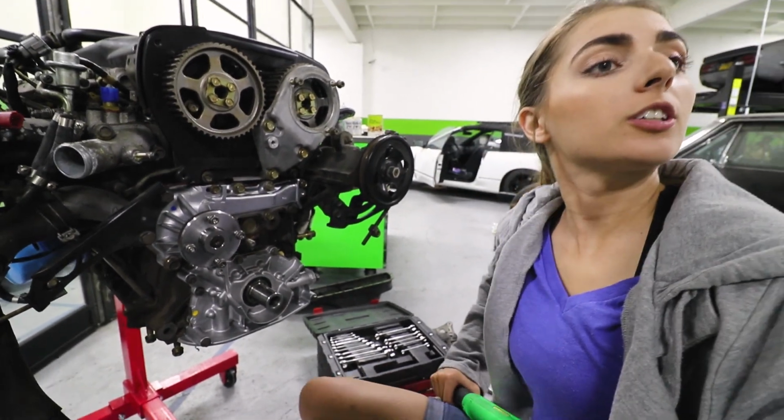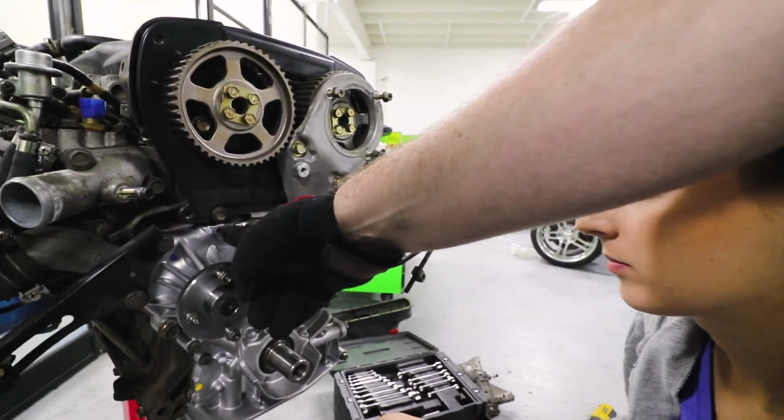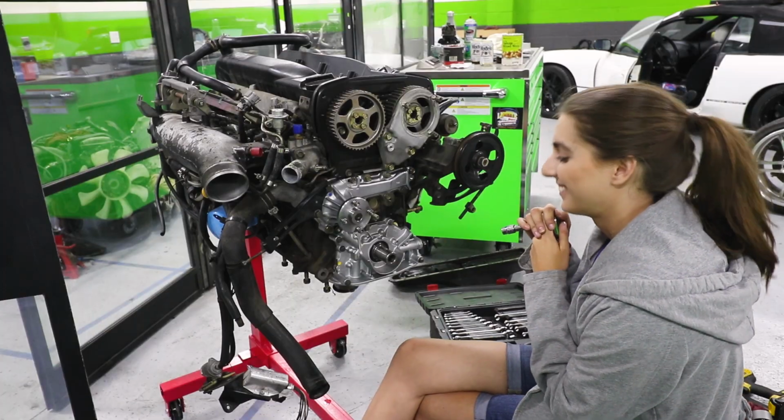Do you want to take a look at the service manual and guide me through the pattern of these? Yes. Cool. So here's the pattern: 1, 2, 3, 4, 5, and then around, 8 Newton meters.